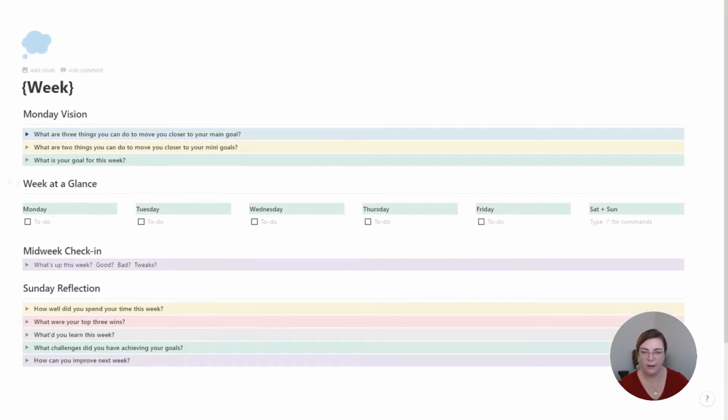And I definitely credit Michelle B's life map with this system in particular, the reflections, because she's very big on reflecting and going back and looking at how your goals are fitting in with who you are and what you're currently able to do. So I definitely encourage you to check out her life map Instagram and her community and her website, because she's got some really amazing ideas and plans and templates for you to use, which is really cool. Sorry, I'm not used to talking for so long.